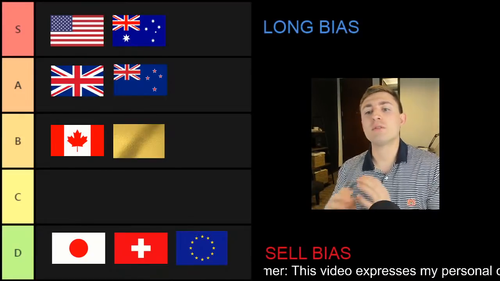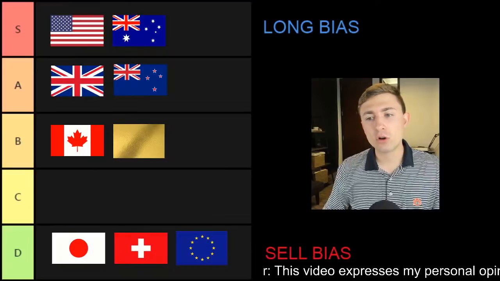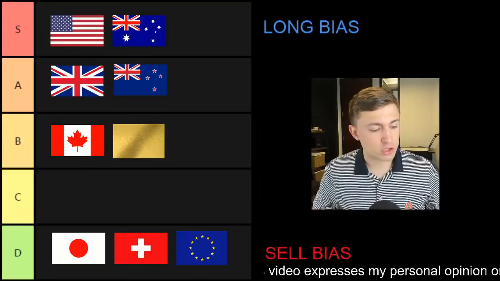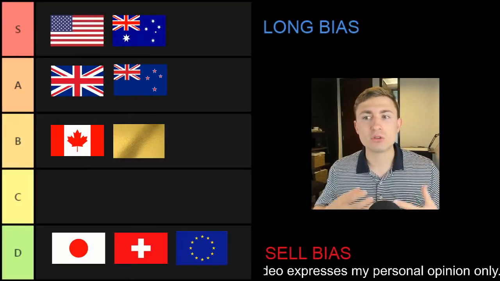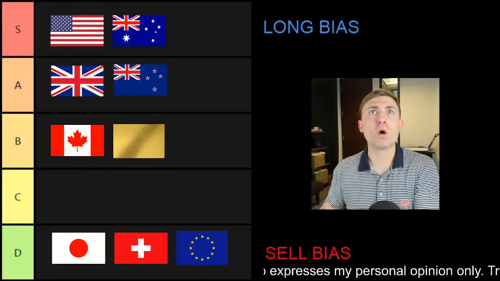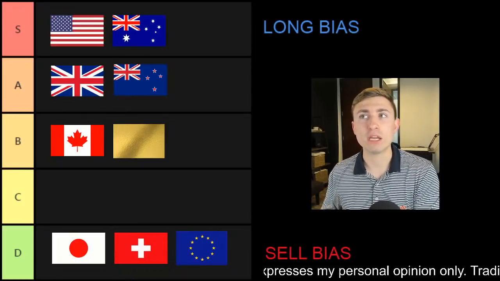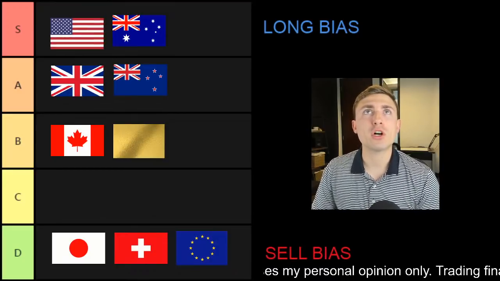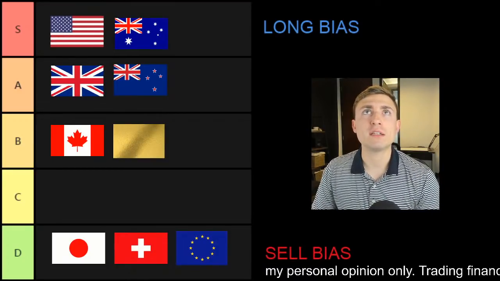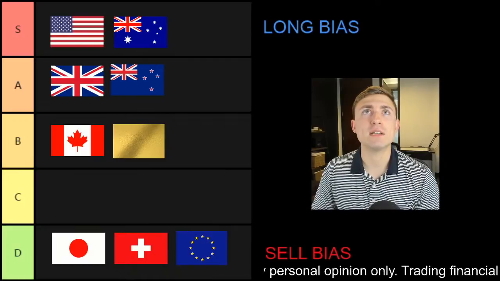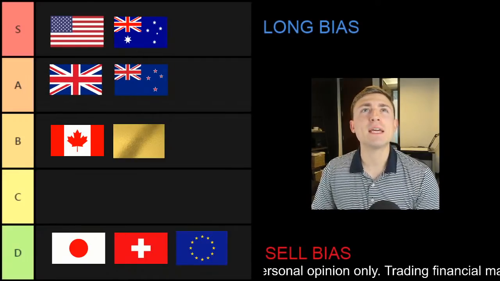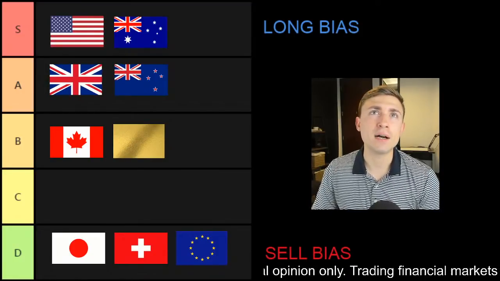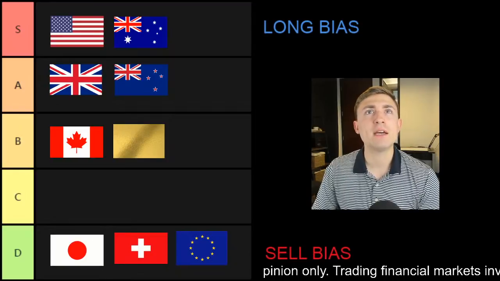What I mean by that is when I say currencies that I'm bullish on one and bearish on the other, I like to trade that because I'm more of a trend follower. So I like to see a fundamental driving trend that is pushing one currency that I like against one that I'm weak or sell biased on. So when I look at this little chart that I pulled up, I'm pretty bullish on the US dollar, pretty bullish on the Australian dollar, pretty bullish on the New Zealand, the pound, and then the Canadian I'm sort of mixed, gold I'm sort of mixed, and then down at the bottom, you've got the Japanese yen, the Swiss franc, and the euro.